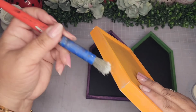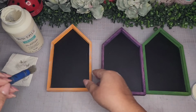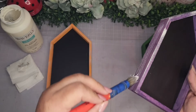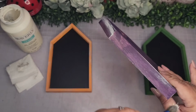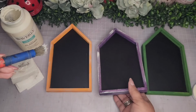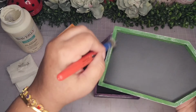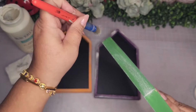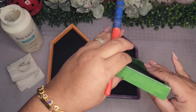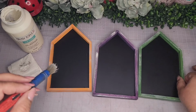But for the wood on these chalkboard house forms, I'm just going to do a nice heavy dry brushing with this plaster. Now this purple one, it actually shows very strong, which I kind of like. Each one has a different look, even though it's the same process. I think it came out really cute. And then the green one as well. Gotta load my brush a little bit more. It was a little bit too light here. But you know, I'm the type, if it comes up strong, heavy, I'm gonna leave it. If it comes up light, I'm gonna leave it. But yeah, each little house will have a distinct look. And I love it. Okay, I'm pretty happy with this one now.